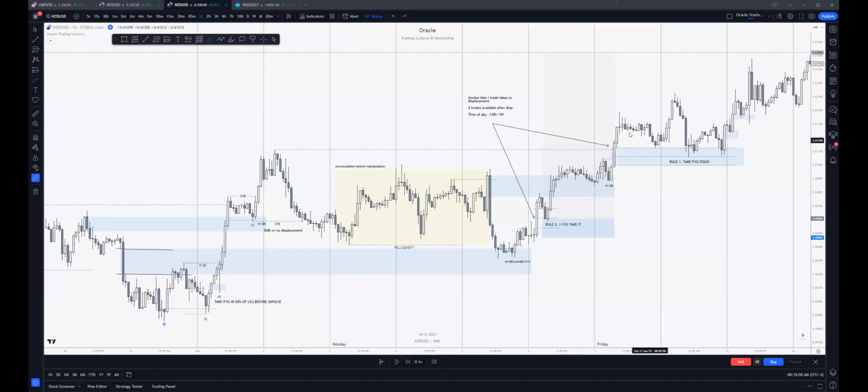What's going on here is not displacement, right? Like this is choppy, right? This is one directional move. This one, yes, and then it immediately kicks back and it's over, right? This is displacement, but notice where we're pushing into, right? We're pushing into an area that's against our bias, right? So we wouldn't be looking at that. We'd have to ask ourselves, is it displacement or is it a sweep? Let's see here. This is our structure level. Okay.